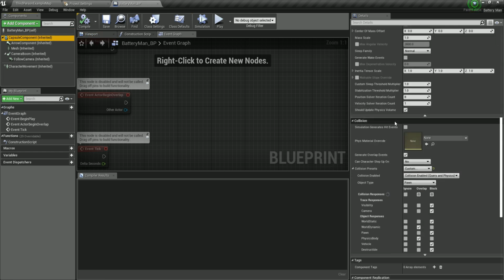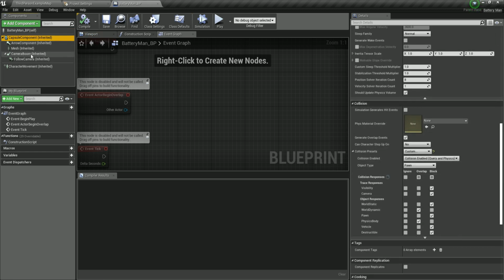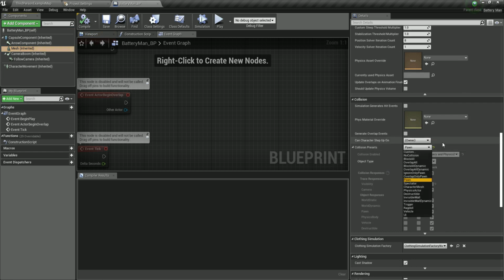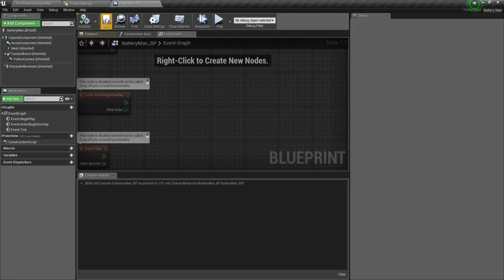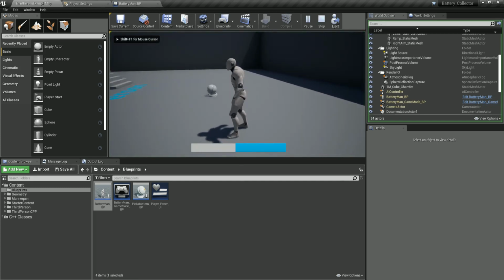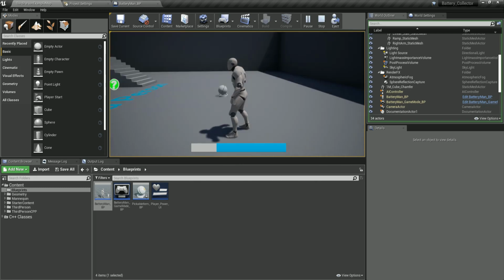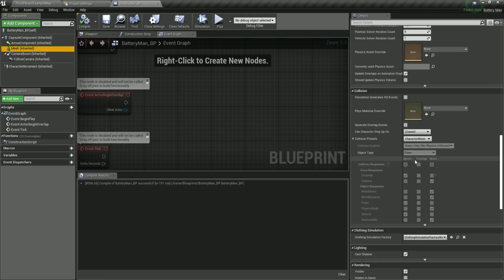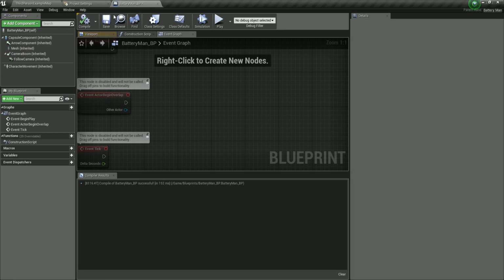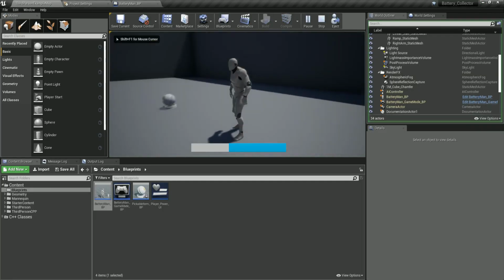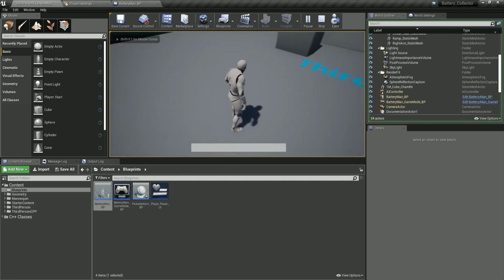Let me just go over here and see, this is set to the pawn, this is okay. And for the mesh over here, it's set to the pawn, or actually, let me set it to the character. So is it a character mesh? I believe it is. So compile and save. Let's go and try it out right now to see if he will fall down. And still he's not falling down. We are restarting our game though. So you see the game is restarting. So depending on the settings over here, like owner, block, or pawn, spectator, physics, asset. If I set here to ragdoll, compile and save, and let's make sure now it works. So let's try it out right now. Yeah, for some reason he is not falling down.